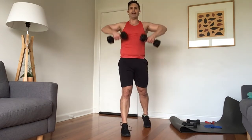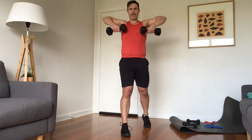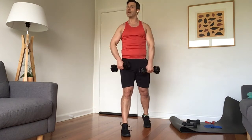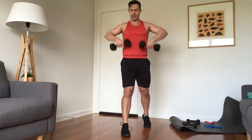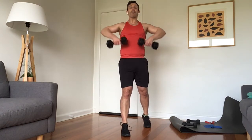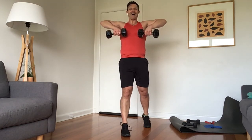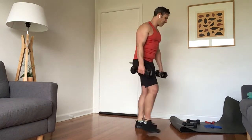Changing. I like to swap lead legs, that's just my thing. 10. 9, 8, 7, 6, 5. No shrugging. 4, 3, 2, and 1. Hold it up, hold it up. Let it go. Bring the weights down.